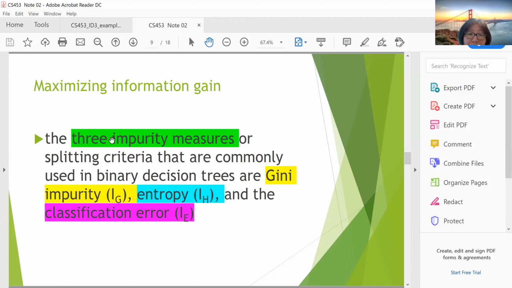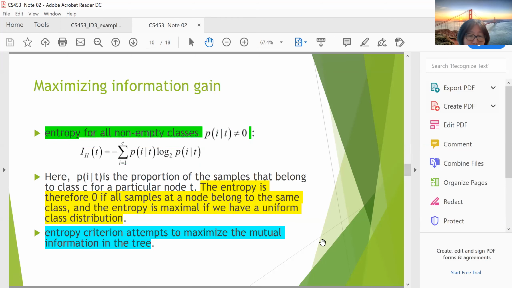Okay, and then, how do we measure the impurity? That is the splitting criteria, and there are multiple ways. Generally speaking, there are 3 ways to do the impurity calculation. One is the Gini impurity, which you normally represent as IG. The second is entropy. In information systems, you see this word a lot, entropy. The third way is classification error, IE. So we are going to take a look at them.